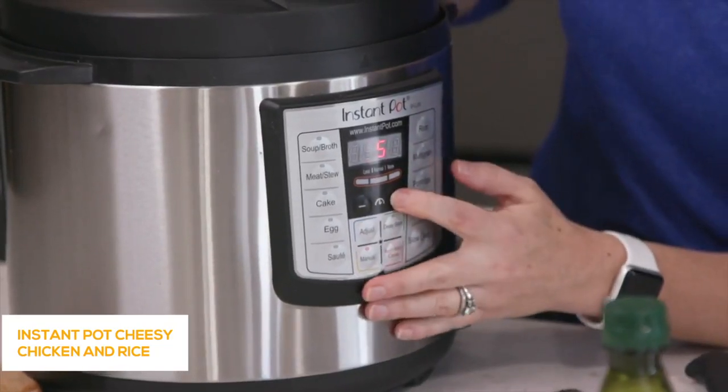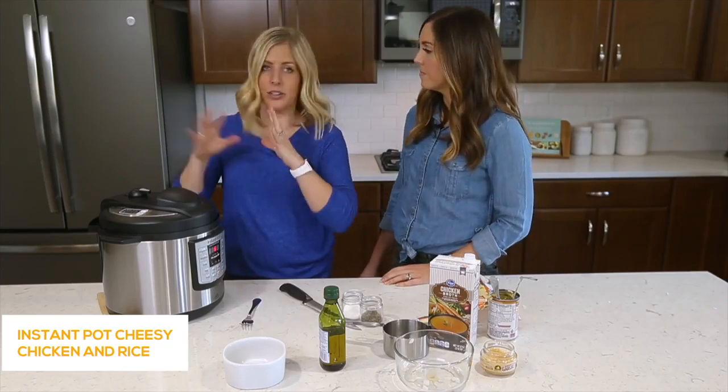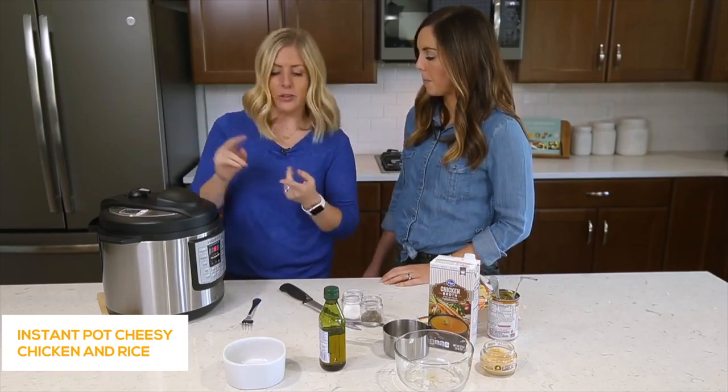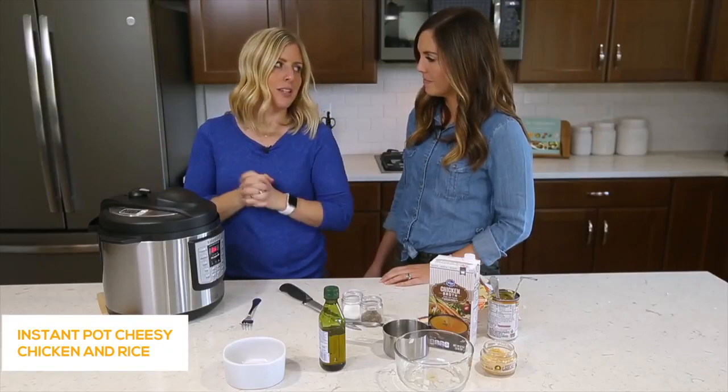All right, so then we're gonna go up to 6 minutes. Now we can do 6 minutes because our chicken is little, it's already been sauteed. The rice only takes about 6 to 7-ish minutes to cook, and the vegetables only take about 2 minutes to cook, but they still taste good together. Yeah. So it's all kind of the same amount of time. That's why you can all cook it together.